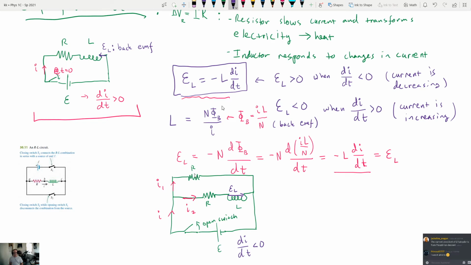After you open the switch, you're no longer going to have current down here. You're no longer going to have current flowing this way. It's going to switch direction because the inductor is going to act as a source. And it's going to make the current flow around like this. And we saw this in the circuit that we started class with today. Does anyone have any questions about the EMF of an inductor?